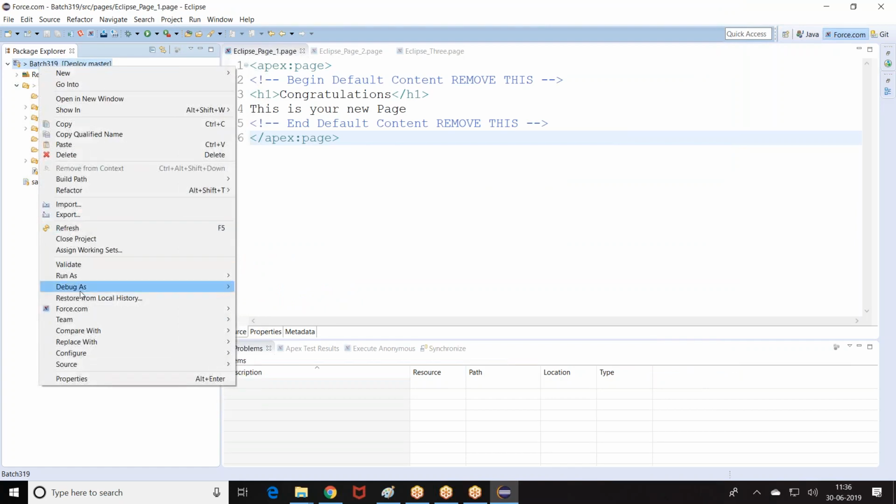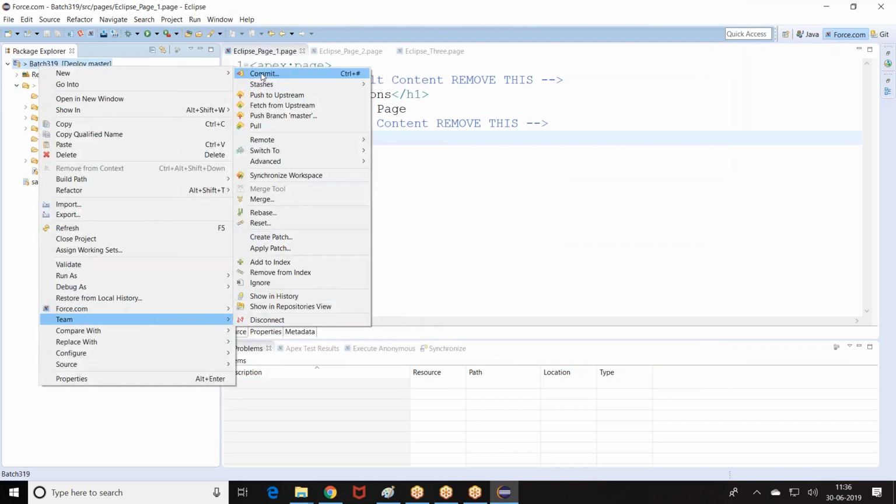There is some bug happening on my system. Let me cross-check once again. Commit.